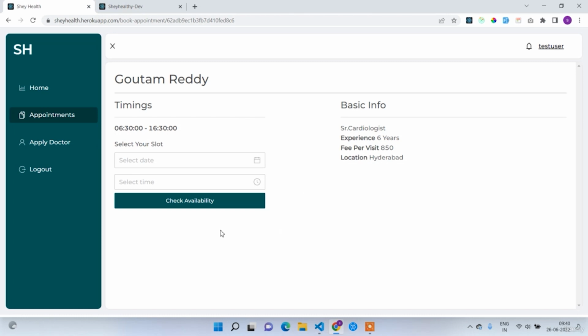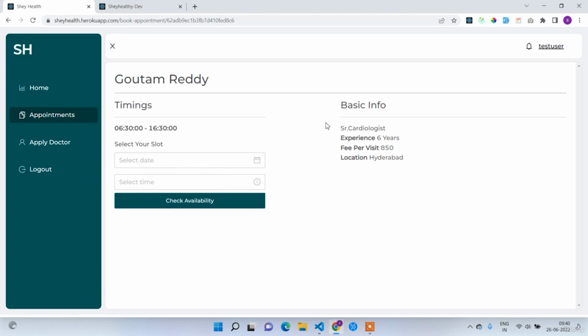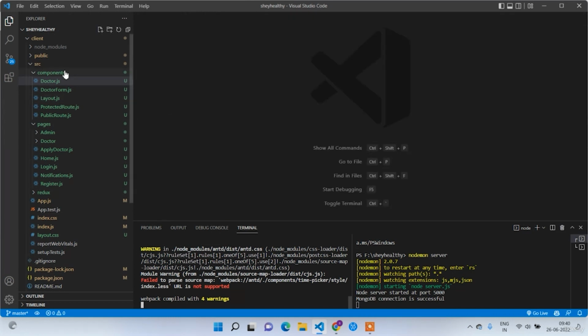So based on that, we are going to perform the check availability API endpoint. We are going to get a result like slot available or not available. If it is available, we are going to show the Book Now button. So that is the process. First I'll go to the backend, or else first we can also create the front end. Anyhow, let's get started with the front end. Later I am going to work on the back end.